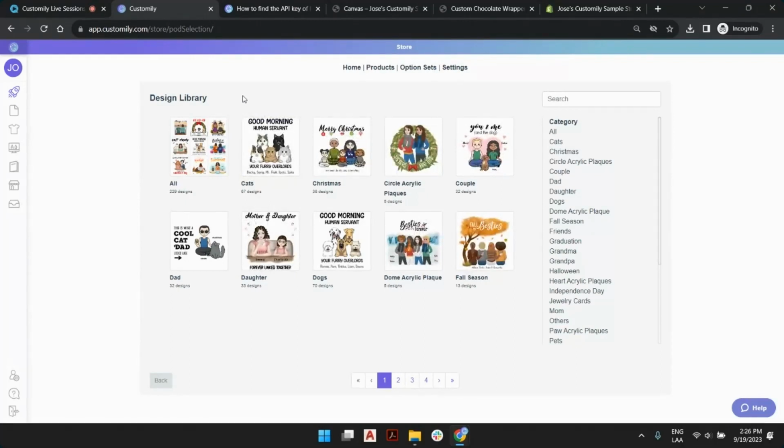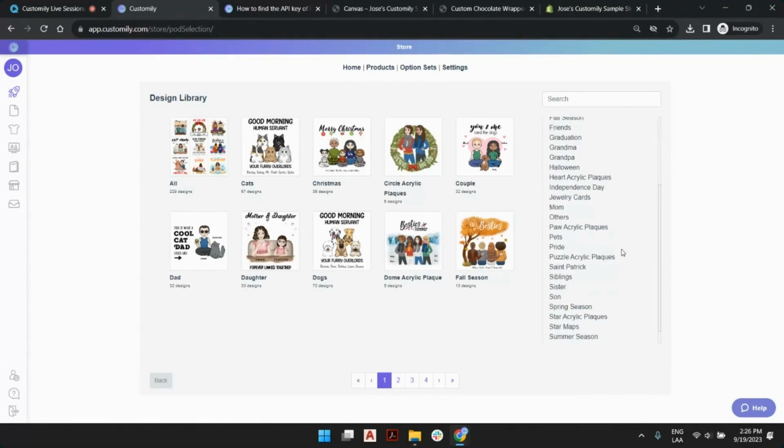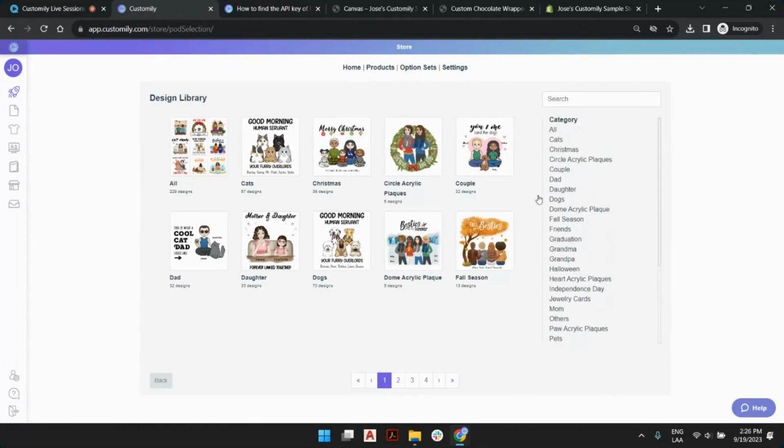There are a lot of ideas related to characters, related to events, seasons. For example, now we have some particular designs for certain products, like hard acrylic shapes, ornaments, and plaques, or different products that are very particular, and we have designs for them.